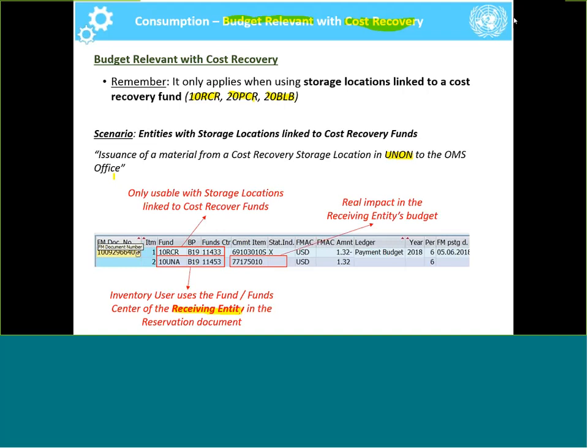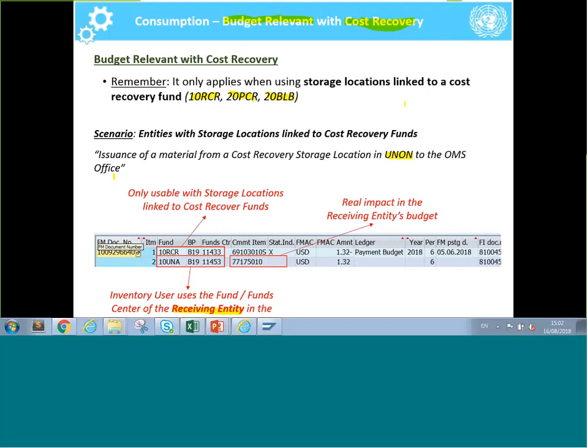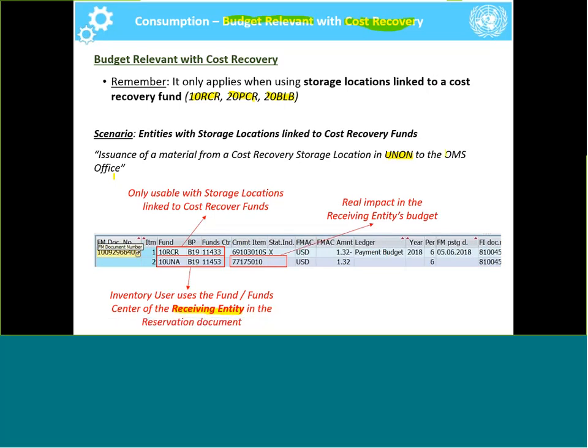So if you are issuing out stock from Union storage location to, in this example, the OMS office, when we do the goods issue, we need to select as account assignment the fund and fund center of the OMS office that will be charged for those items. Okay, because in this case, it's a budget relevant issuance.